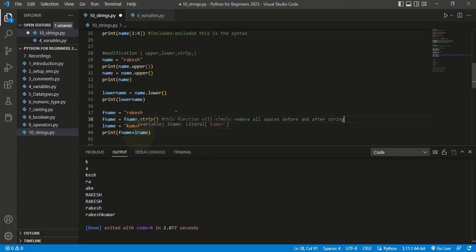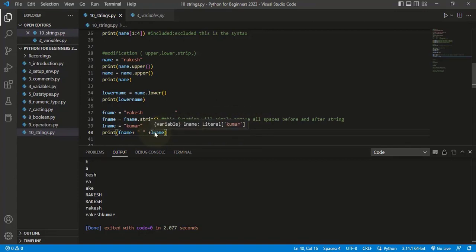And here, in case it is extremely important for us to add a space between Rakesh and Kumar, then we can simply add one more plus, and add a space here. How? Just by using double inverted commas and adding one character in between. So this will add one space between f name and l name.